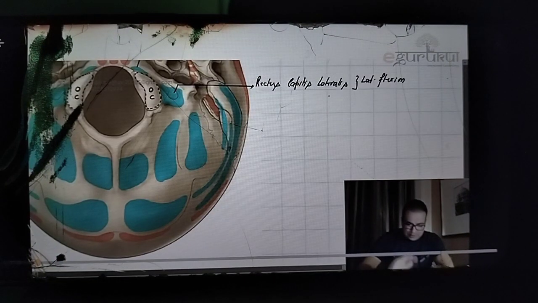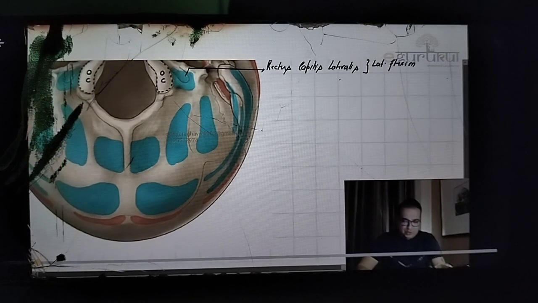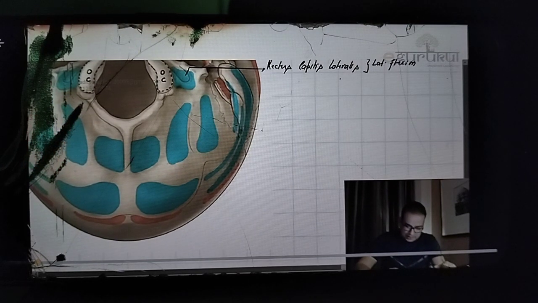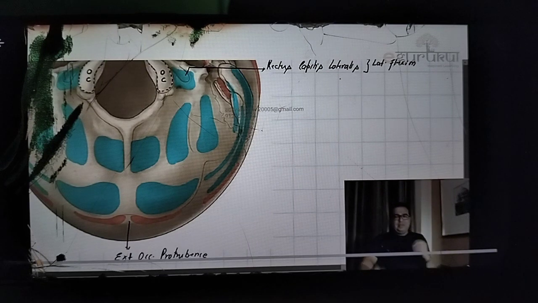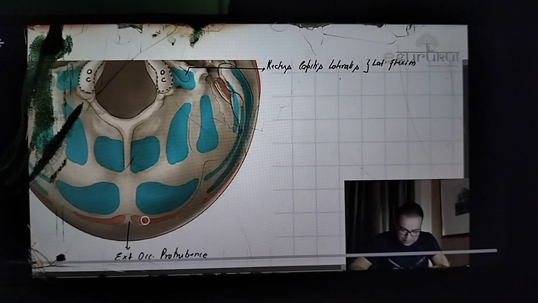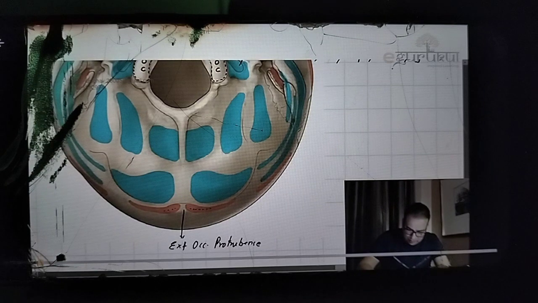Now before I tell you the names of the muscles present behind, there are some small bony prominences that you need to understand. This here is the external occipital protuberance. There is an internal occipital protuberance also, where we have the confluence of the sinuses. This is the external occipital protuberance, and exactly in line with it, if I draw it on this side, this line which is running here is the superior nuchal line.